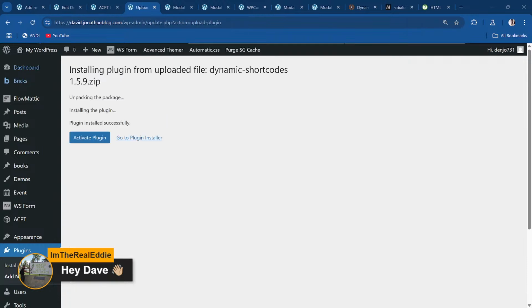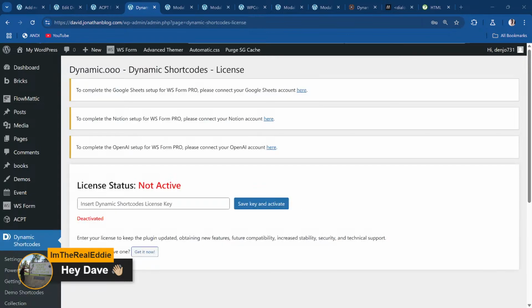Yeah, I'm trying to install dynamic shortcodes just to help me understand this. I may have to take it to the other screen to put my license key, but that should not take too long. Okay, so just take these off.